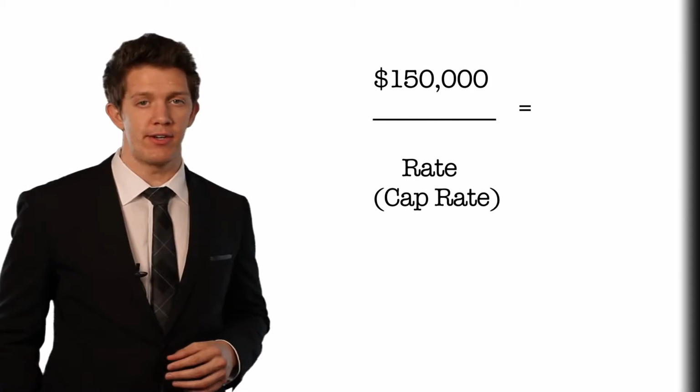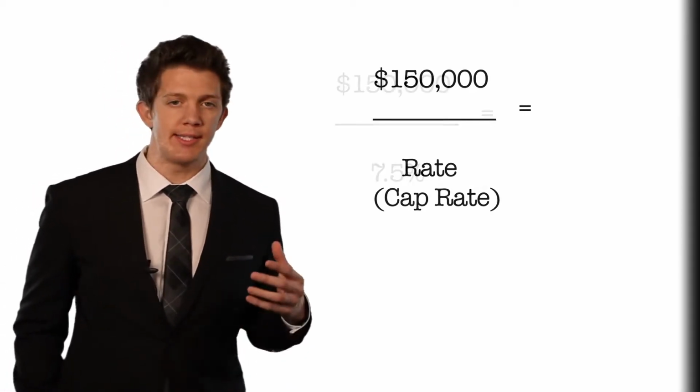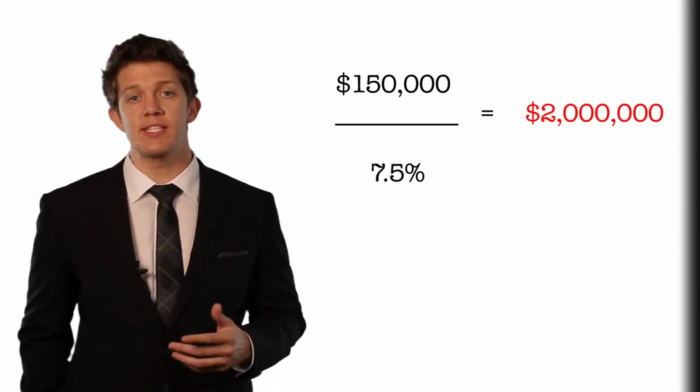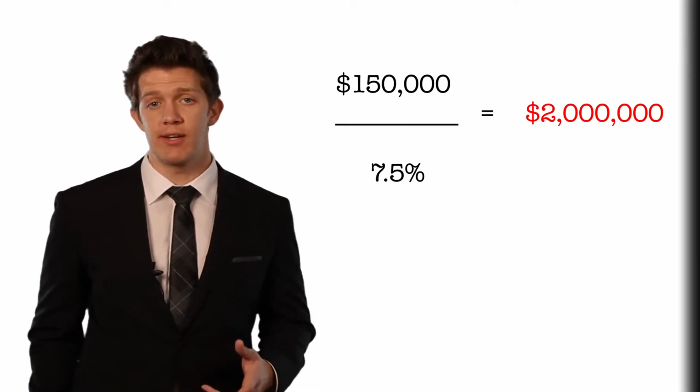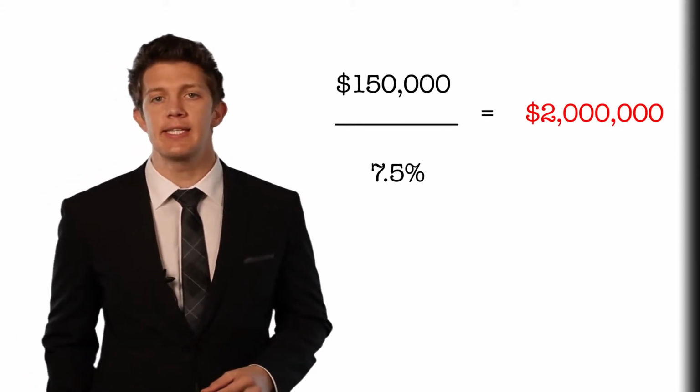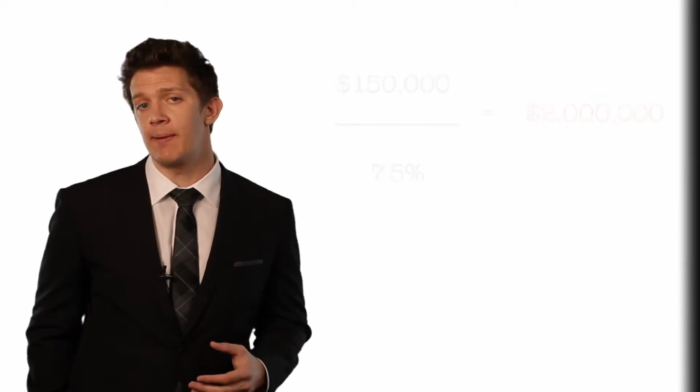First, the IRR concept. Let's take a look at that same $2 million property that makes $150,000 a year. We already know it has a 7.5% cap rate, and we've seen the additional potential it can make using leverage. And it's fairly easy to see how we can compare these to a bank account, right? So let's keep using the bank account example.